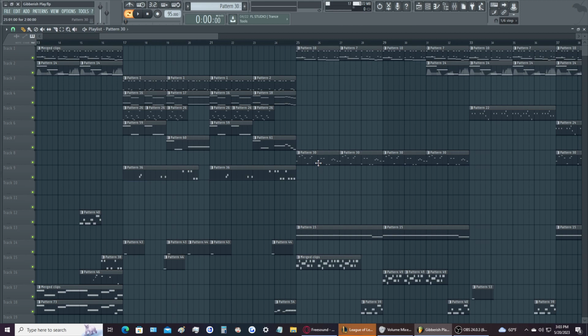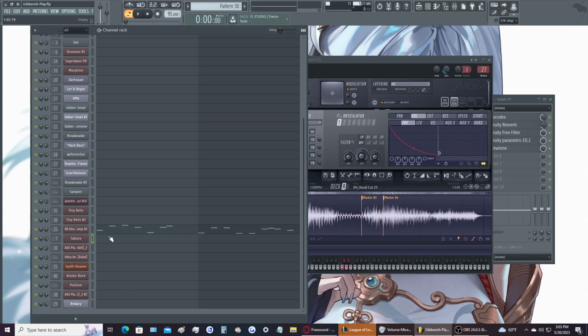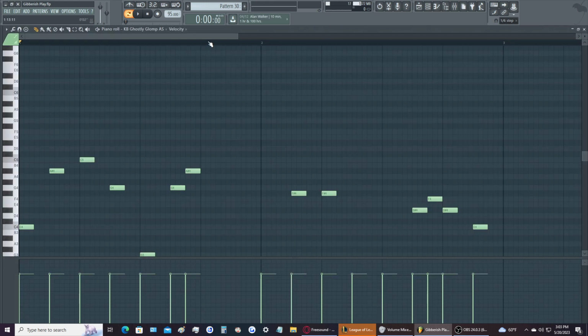And then there was this kind of weird square bass. I guess it's a square. It sounds like a square. Anyway, I really like this too.